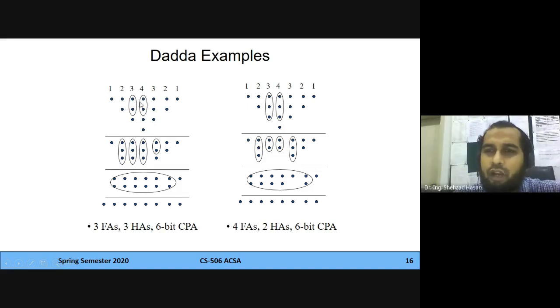So we have used just two half adders, and these half adders are essential because if you are not going to use this half adder in this case, the 4 remains 4, and if you are not going to use it in this case, then 3 from this point are going to be combined with one more from this level, and then it's still going to be 4. So it's not going to be a reduction over here. So that's the least possible, you need two half adders.